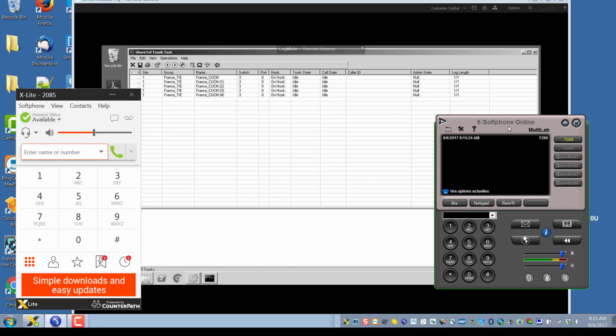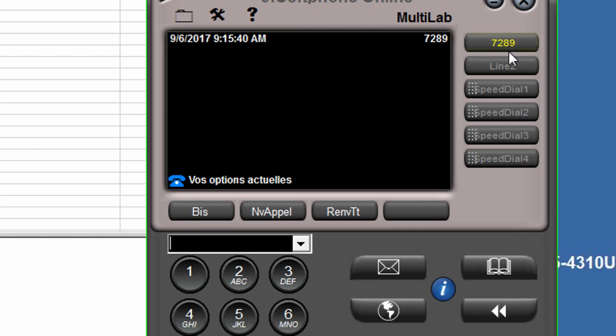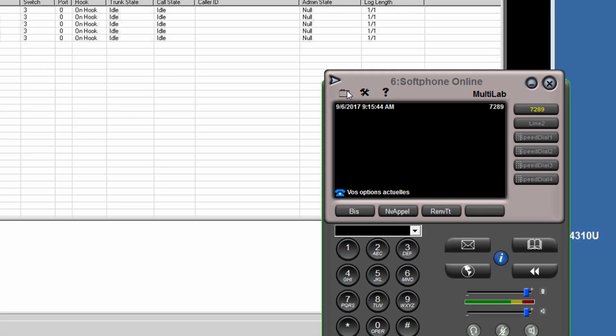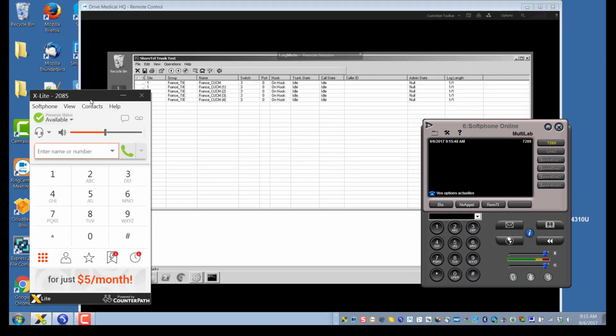But in this case, we've got a single Cisco 7960 phone registered. There's a lot of French stuff going on here. You can see that the phone is registered as extension 7289, and it's on the call manager in France. And over here, I have an X-Lite soft phone.